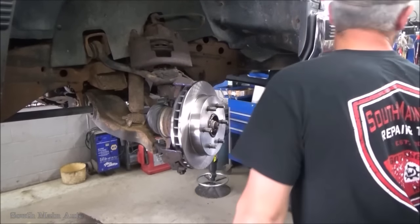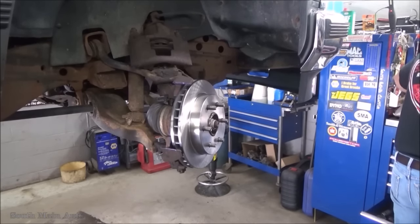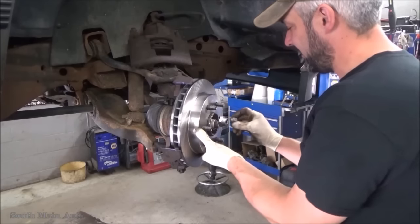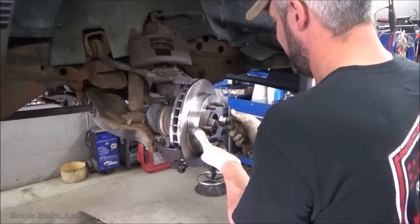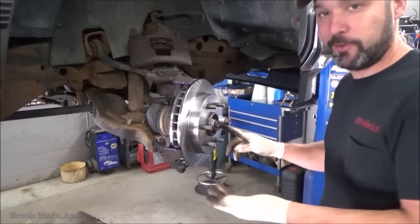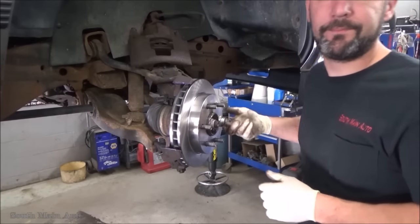Oh, I got an axle nut sitting around here. Of course we do. I like to keep old axle nuts around. Probably too many of them. Dozens of these things. They work great for holding on rotors, so I always keep a couple kicking around on the old tool box.